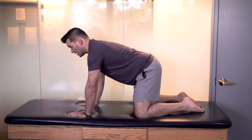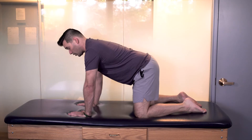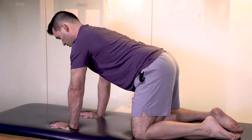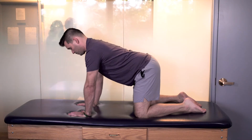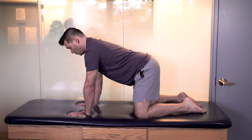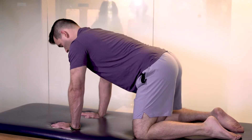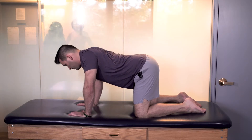Push the back of your neck towards the ceiling and keep an active push and an active reach with your head the entire time. Holding this position, and holding the neck in that long lengthened position, we're going to drop the chest down closer to the floor, and then push through our hands to bring the chest away from the floor. Drop it down and lift. Always keep the head reaching away from the shoulders. Make sure not to round your back as you push up, keeping everything flat in one line.